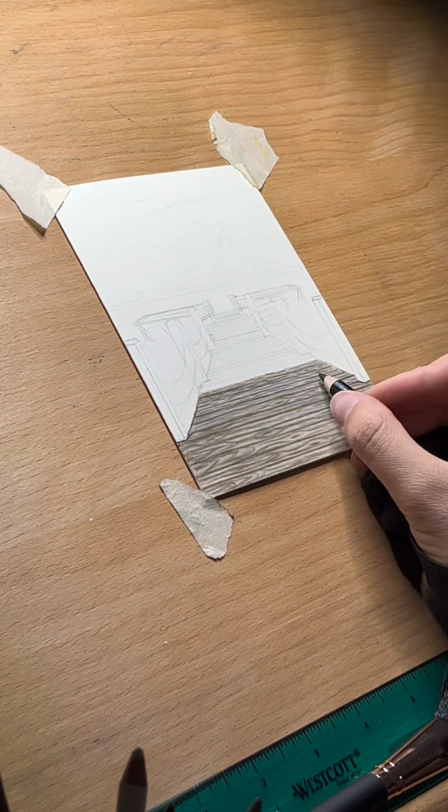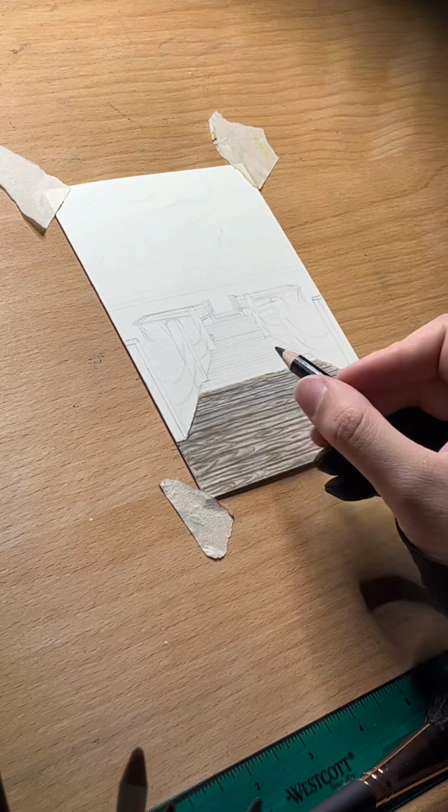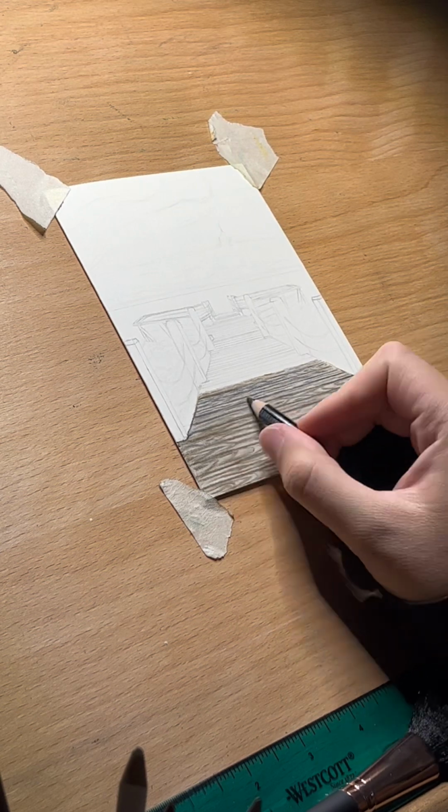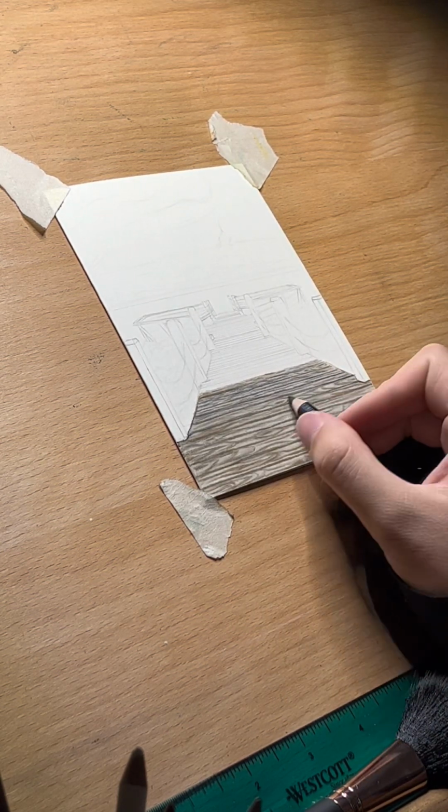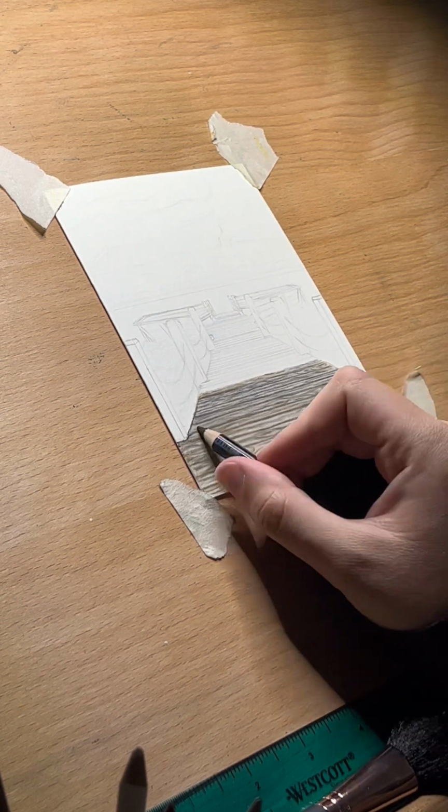You can tell how much I use this black pencil. You can't even see the end of it. This thing is probably no more than an inch and a quarter long. It's a tiny little pencil.